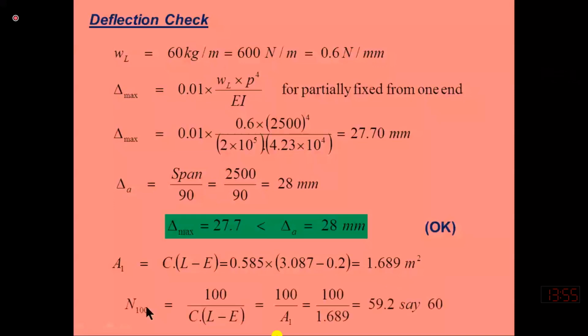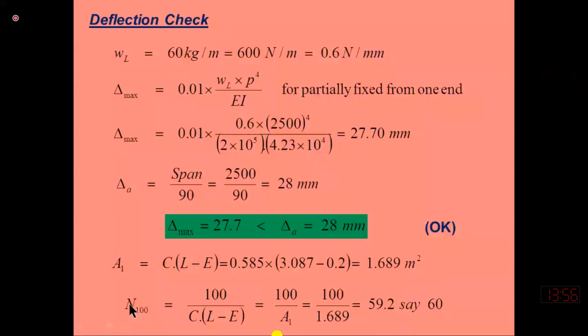So here N100, this is the first method. N100 means how many sheets. For example, if we need to cover 100 meter square area, to cover a 100 meter square surface area, we will divide it by the area covered by one sheet. So I'm writing 100 meter square divided by the area of one sheet. So I can compute the total number of sheets required for 100 meter square area. So N100 is the number of sheets required if the total area to be covered is 100 meter square.